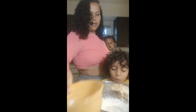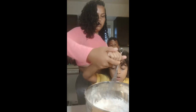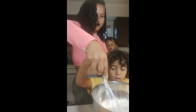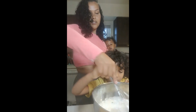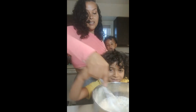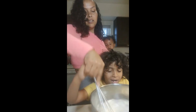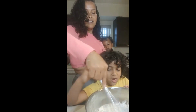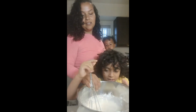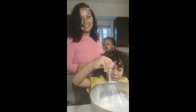Pour it in. And yes, you stir from the, let me help you. You stir from the outside and come in. And you don't want to stir it too much because your pancakes will get tough. So you just want to stir it until it has just come together and is not super lumpy. Yep. Make sure you scrape around the sides.